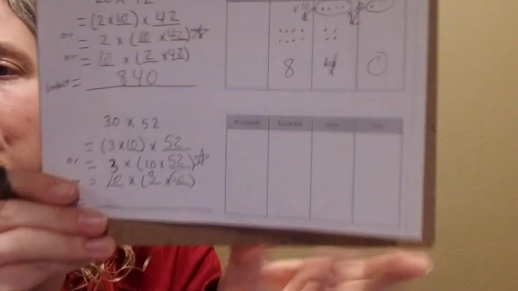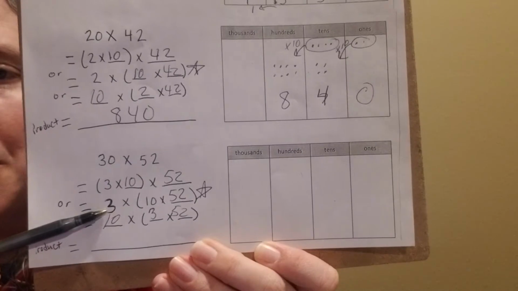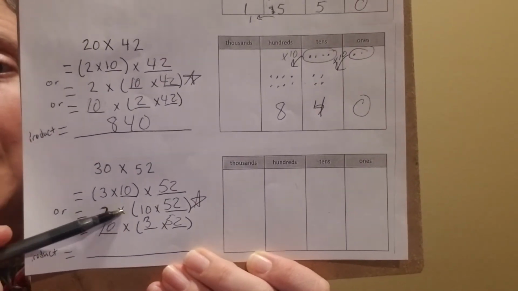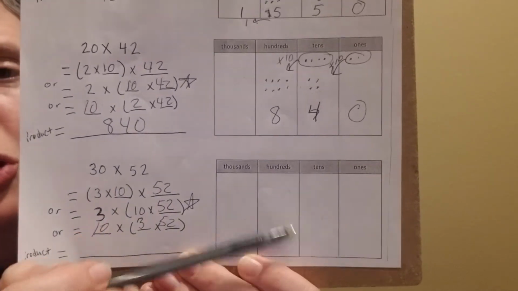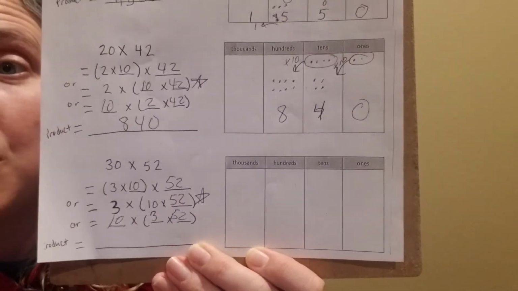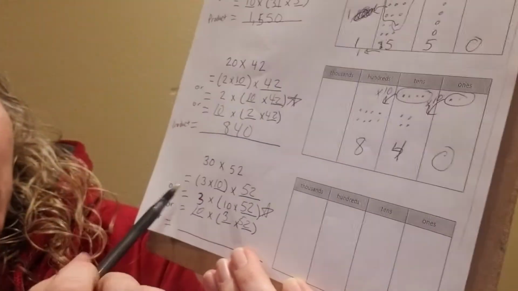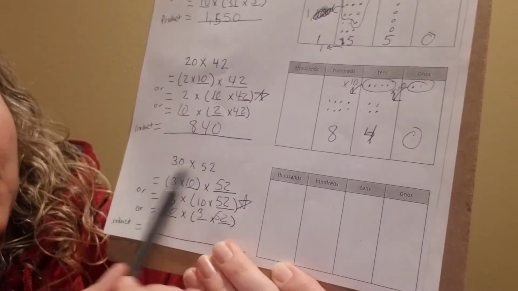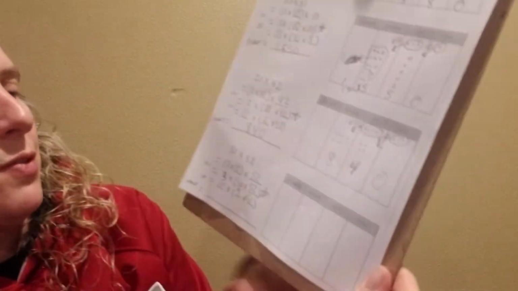Okay, now, if for some reason you didn't catch my mistake right there, then your answer is going to be a little different. I'm going to go with the 3, and then I'll show you quick with the 2, just in case you did the 2. So if you did the 2, I don't want you to think, oh, I'm so wrong. Nah, you just did 20 times 52. So I'm going to finish this one first, and then I'll show you 20 times 52.